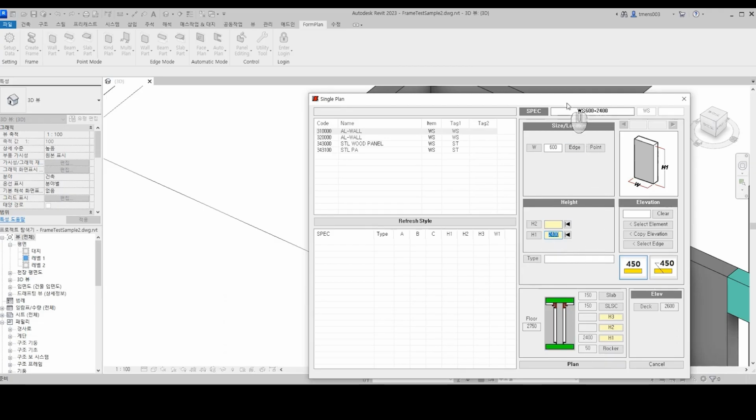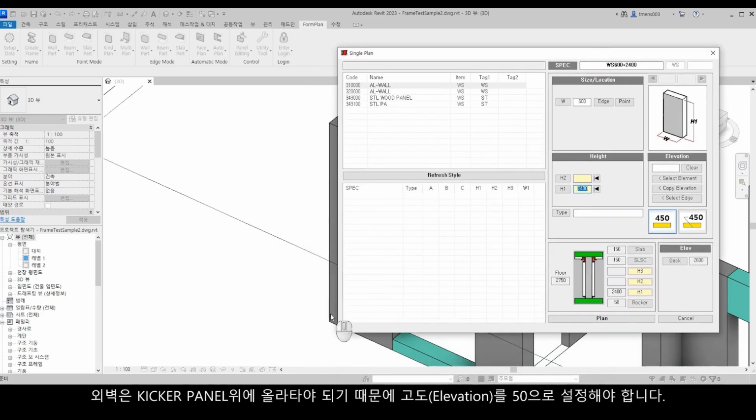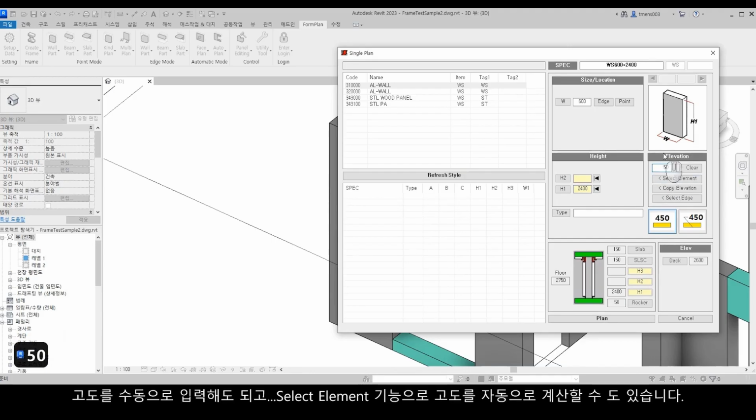the exterior needs to be on the kicker instead of the rocker, so you need to enter the height that the kicker rises to, which is 50. So, you can manually enter 50, or use our select element command.